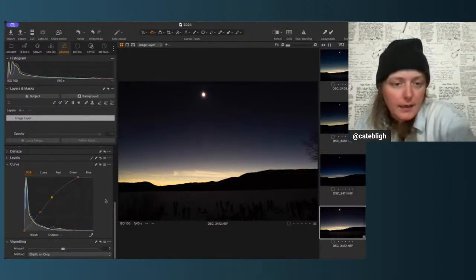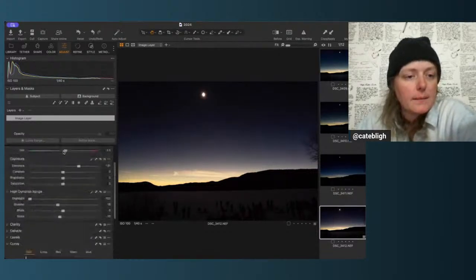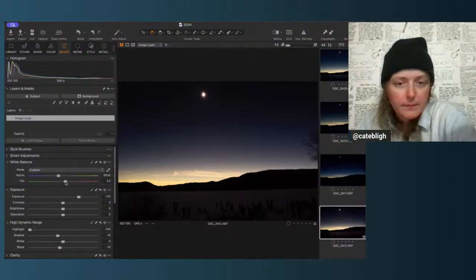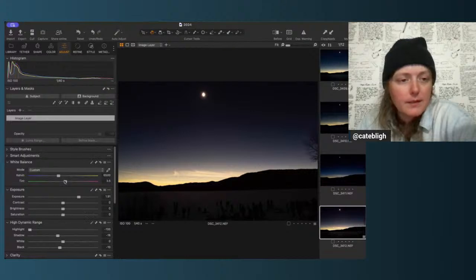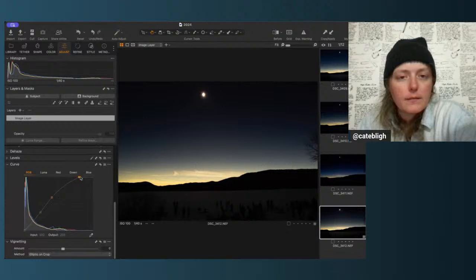And then here I can see the white balance isn't quite what I want. So I will probably remove the tint. I feel like this is kind of purple at the bottom. There's like this purple going on. So I'm just going to remove that with the tint. And this is just very subtle stuff. I feel like I lost something in the curves. What did I do? I'm going to reset it.